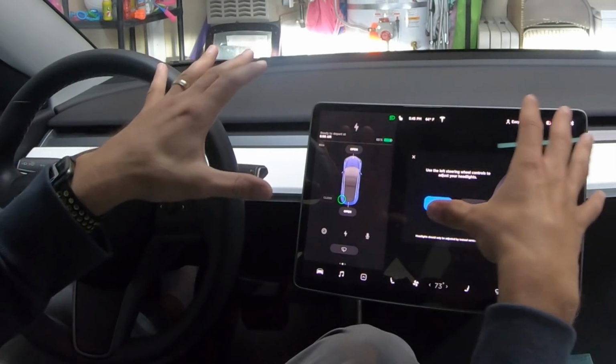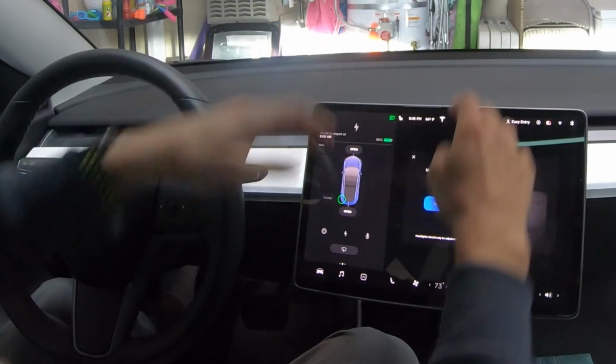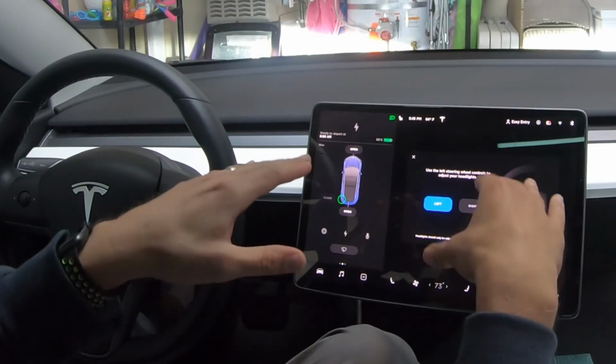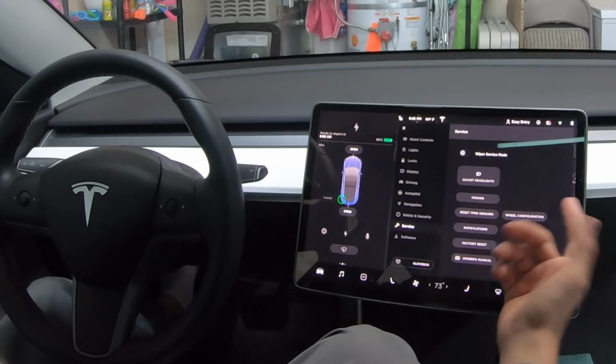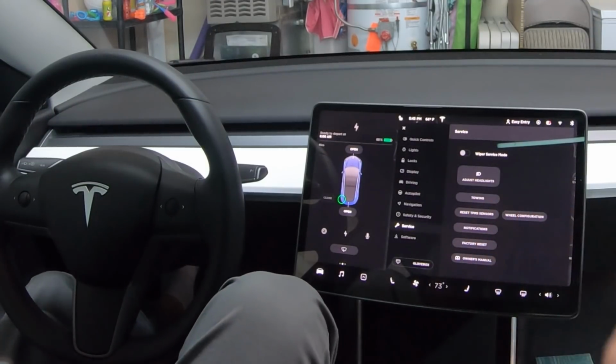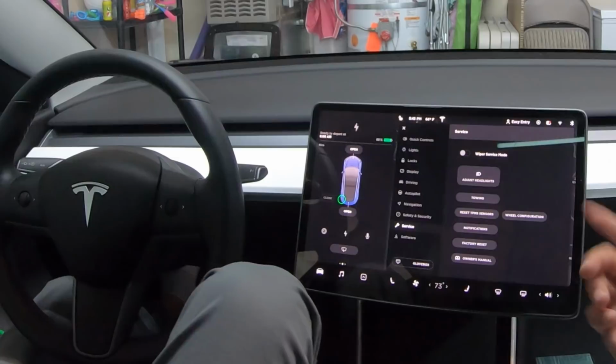So if you look out there and you see that one of your lights is a little bit higher than the other, you can just press the button, it'll re-level them, and if it's still not right, then you can manually do it here. So towing is what you would press if your vehicle is about to be towed and you need the wheels to be able to freewheel.